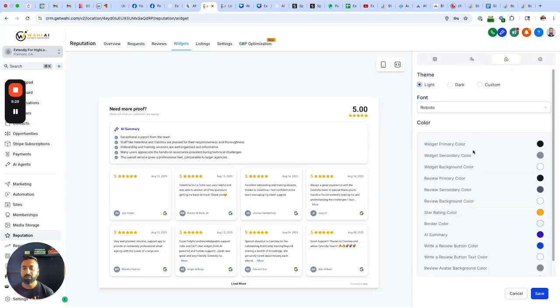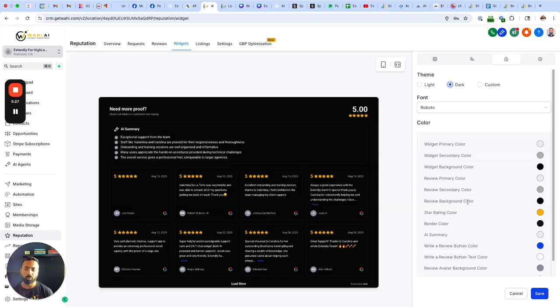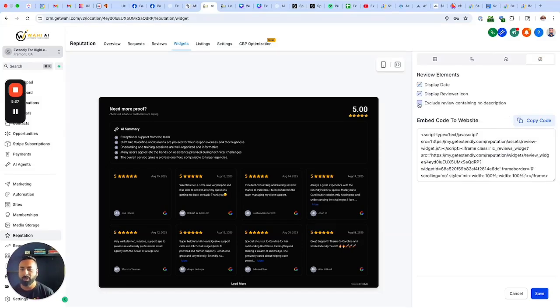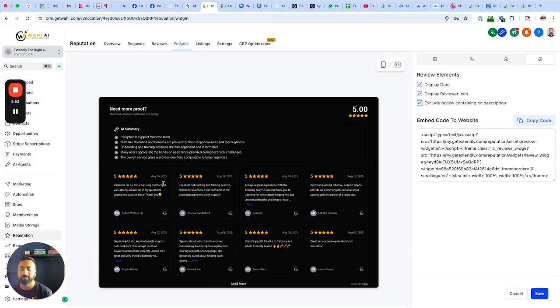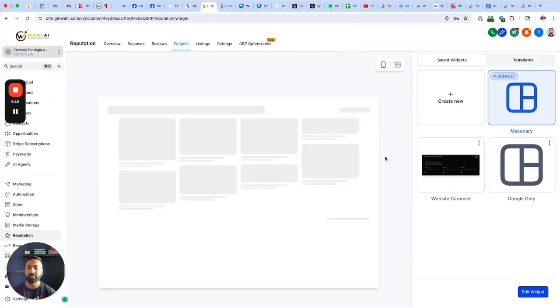From there, we've got color choices, themes. Just like you saw, we chose ours to be dark mode because it matches the website theme. But there's a bunch of different color settings you can choose from to make it more on brand with you. A little bit more settings here as well. You can exclude any reviews that don't have a description and just show a star rating. For example, if you look at this very first one, it just has a star rating. If I click this, it'll hide that review and any other reviews of that nature and only show reviews that actually have a description, a review written throughout. From there, I can go ahead and hit save. Assume we pressed save at this point.